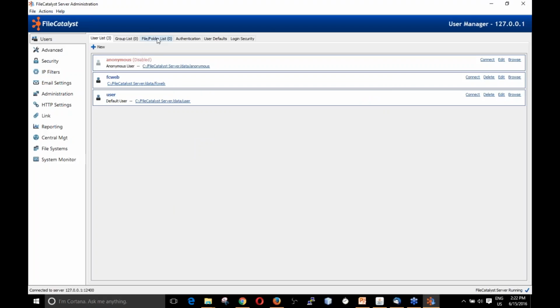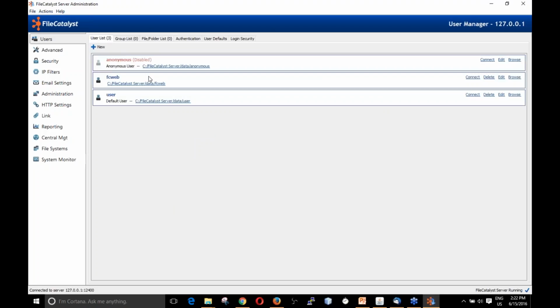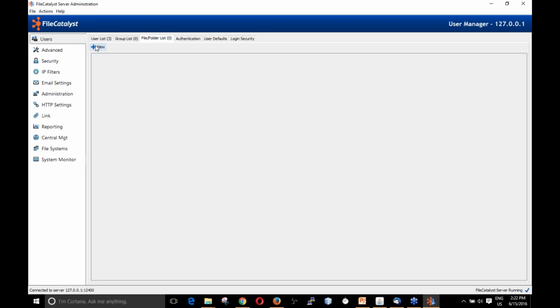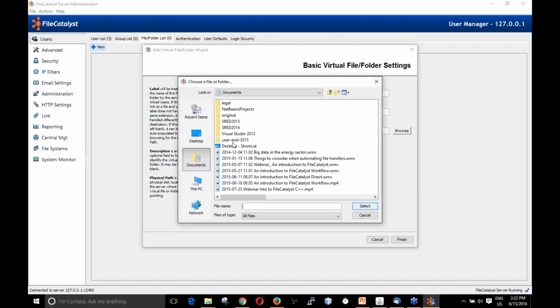Another interesting option here is the virtual files and folders. Imagine I have 3 users, and I want them to share one folder all together. I can create a virtual folder, a folder that resides in a completely different part of the path, yet can be visible to many people.